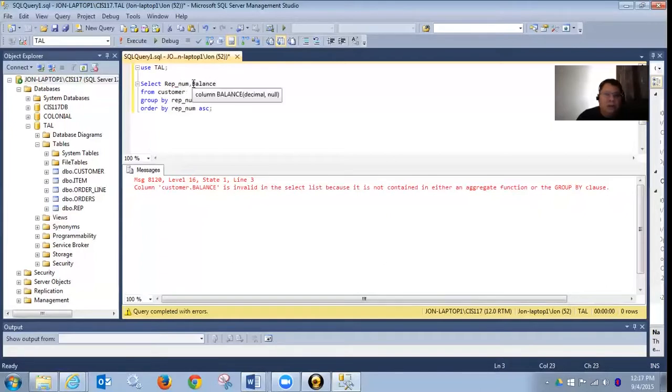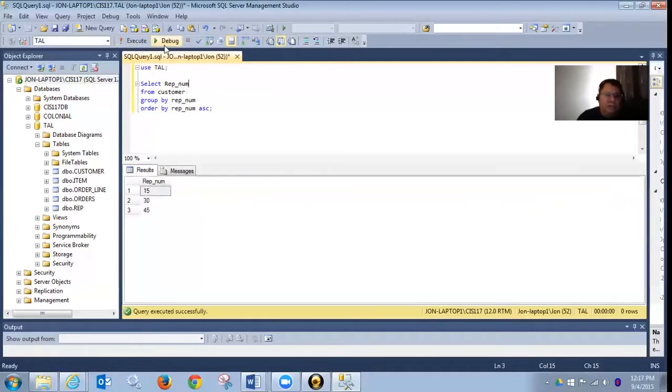Yeah, let's take out balance entirely. And we can still get the report grouped that way. The rule is, if we have a field listed here, it has to appear in the aggregation as well. Okay, good to remember.